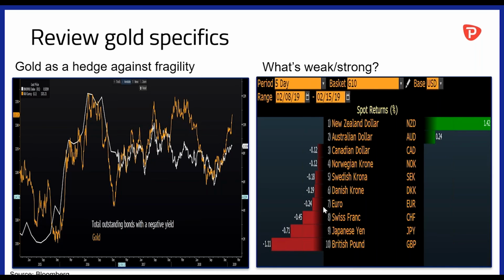We offer gold in euro terms, Aussie dollar terms, and US dollar terms. So the euro is probably the weakest of these three currencies. So again, what I'm trying to understand is what is making it move. Well, we can see here from this negative yield chart that gold is being used as a hedge against a ballooning pool of negative yields in the bond market. What's causing those negative yields is economic uncertainty and fragility in the economic environment.